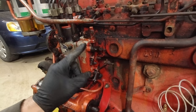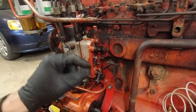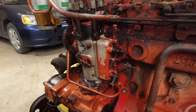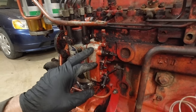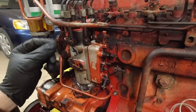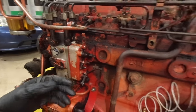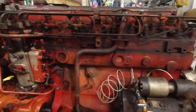So I took this off, which is full of fuel, and I got that freed. I put it back on, I pushed it all the way down and it stuck again. So I'm pretty sure that's our problem, why I can't get any fuel into the system, because I can't give it any throttle. It moved a tiny bit, but it wasn't enough to actually even get the air out of the lines. And I don't want to run the starter forever and burn the starter up again.